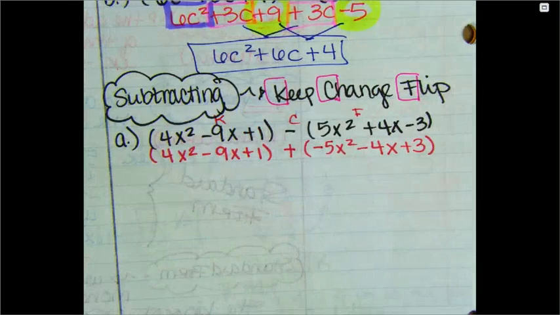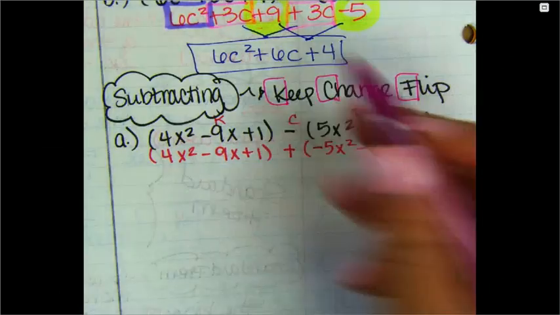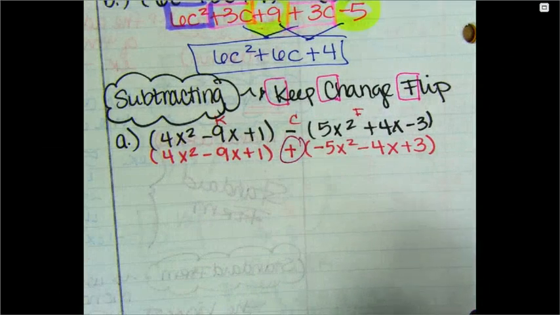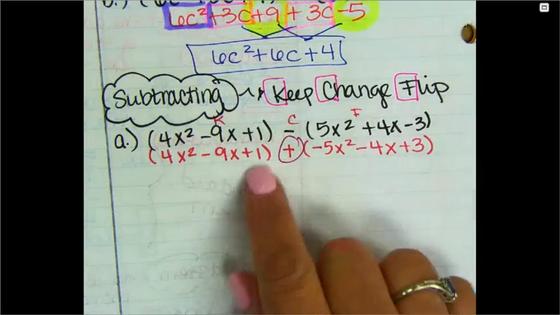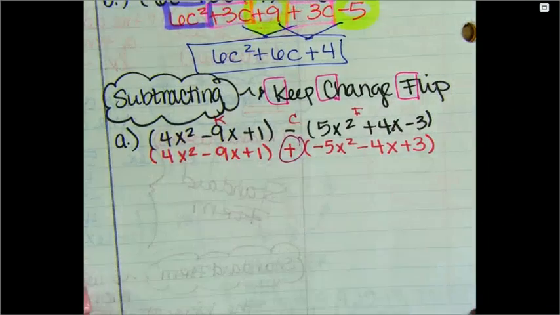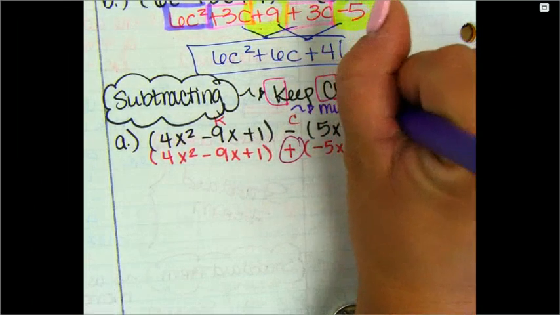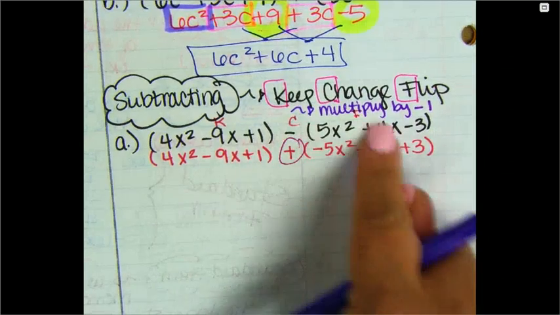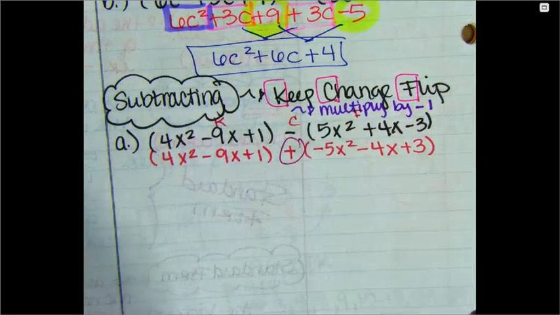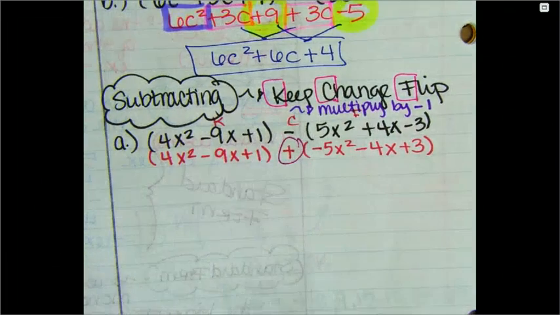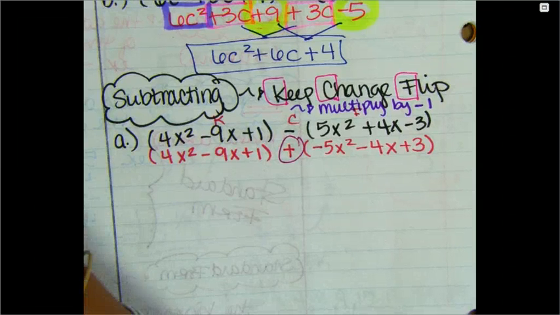Do you have addition? Yes. Good. Do you have addition? You're just going to combine like terms. So what did I do instead? There's really a property here. I didn't talk about it. We multiplied by -1. Over here, that's what we did. We multiplied by -1. But what happens is people forget, and they don't distribute correctly. So if you don't want to forget, just keep it and flip it all. Okay? But the real property is we're multiplying by -1. Some of you can figure that out. Others of you will have a harder time. So simplify.